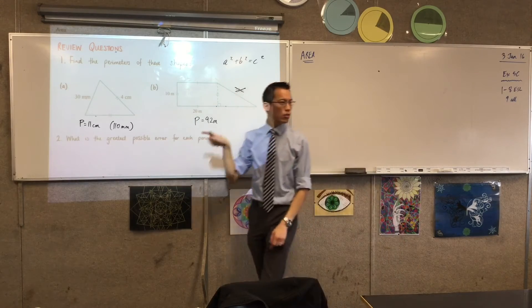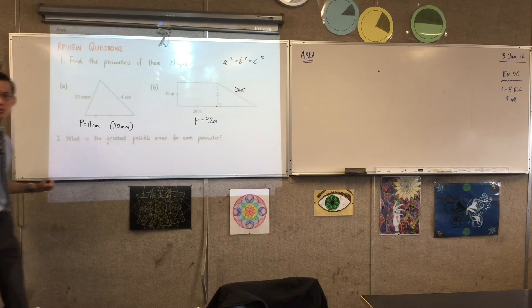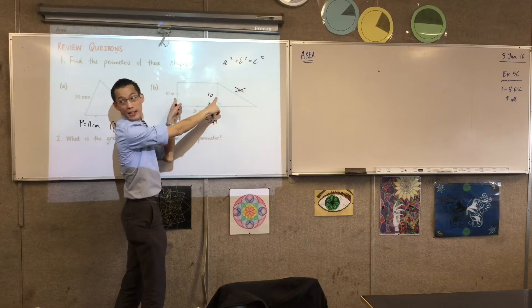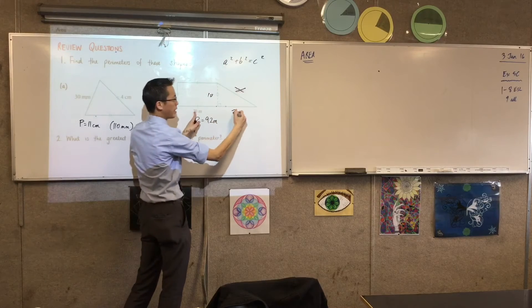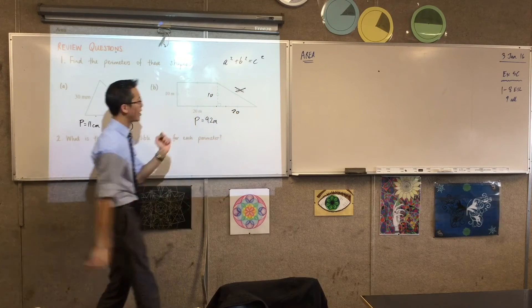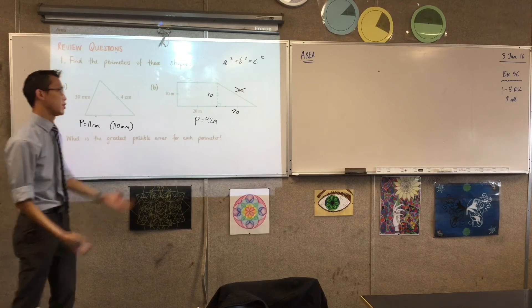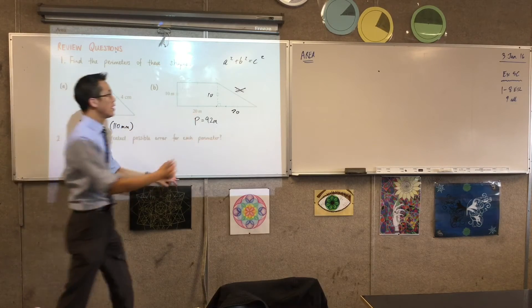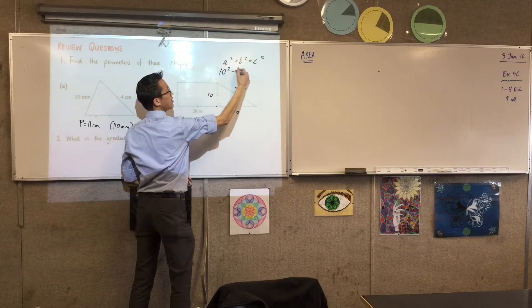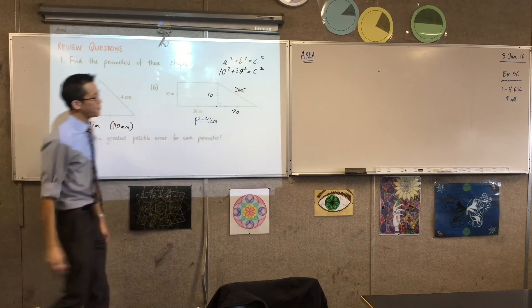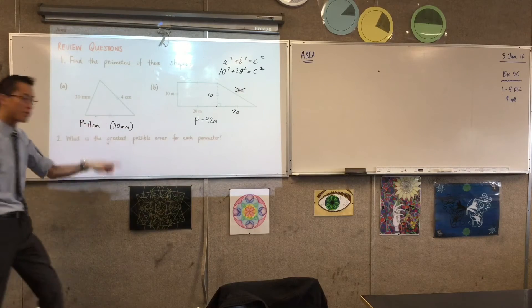So, what are the shorter sides? 10 and 20. You've got the 10 here, because again, the same two lines. You've got the 20 here, because there's single dashes there. So I'd love you all to write this with me: 10 squared plus 20 squared equals C squared, right?